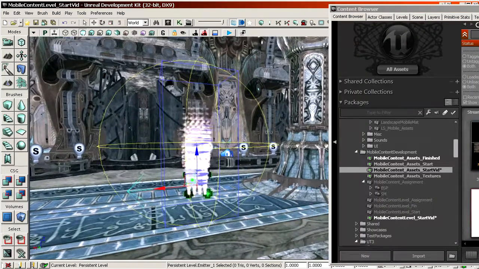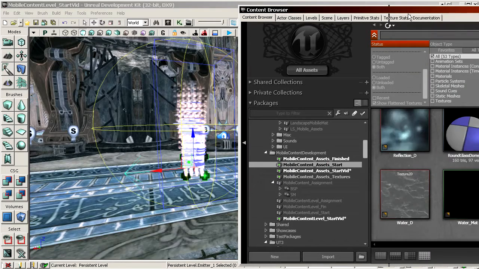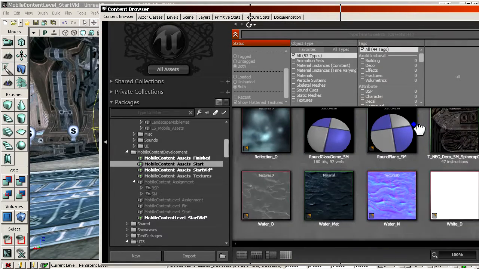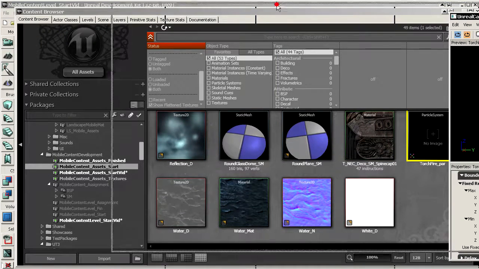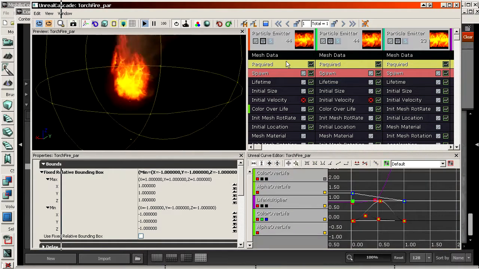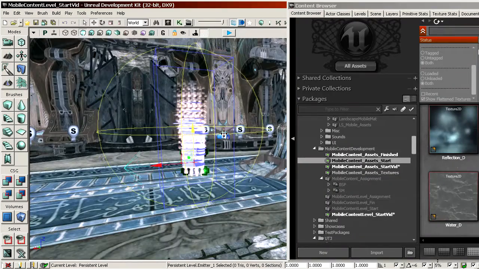In fact, I can use the other one instead. I can take the original flame from the starter package, just as a good example. Here we have the torch fire again, and as you can see, this is still the original one before we changed it with all the mesh data. This one will very obviously show you what happens.